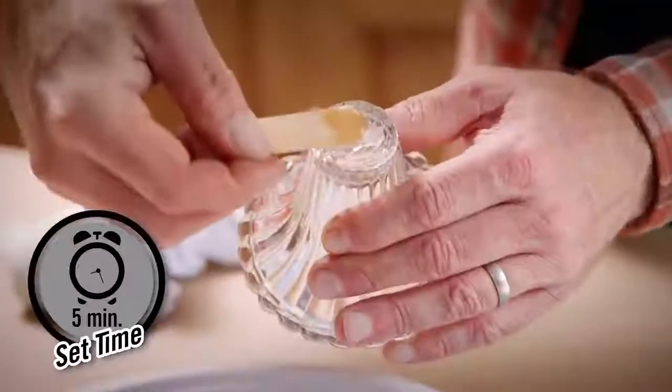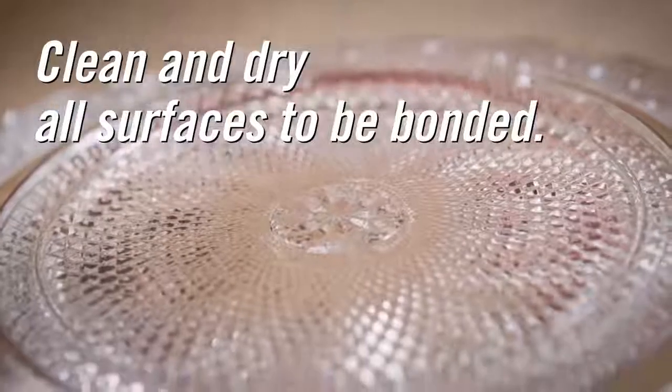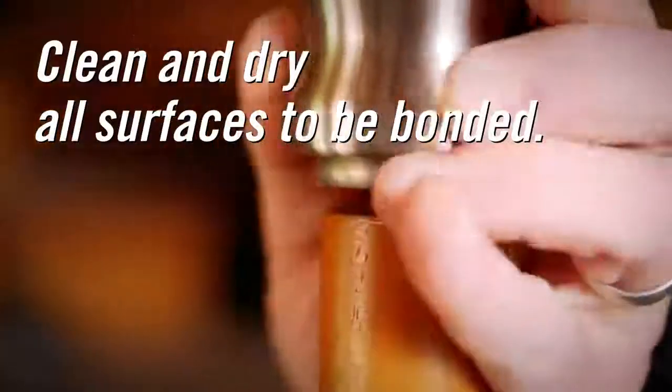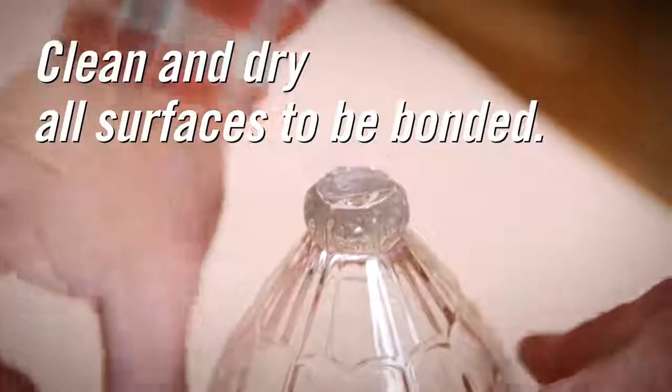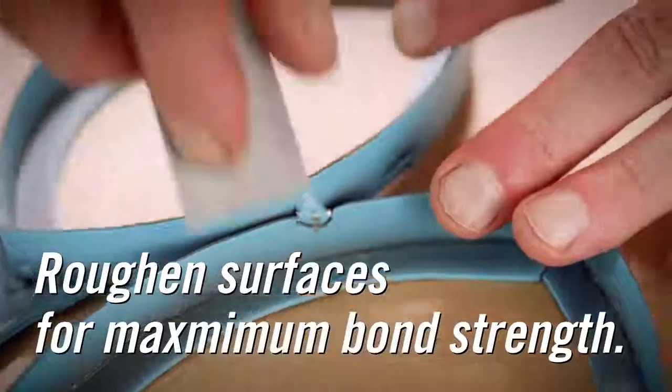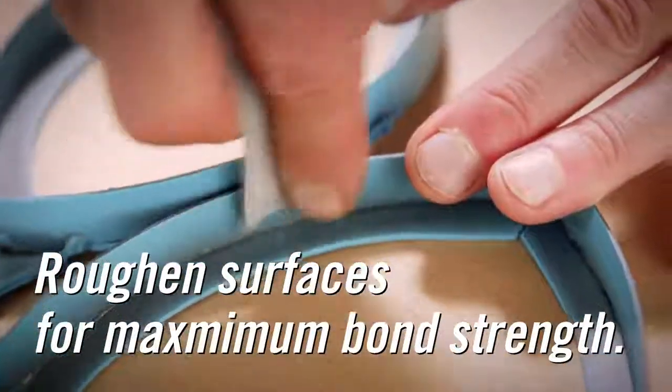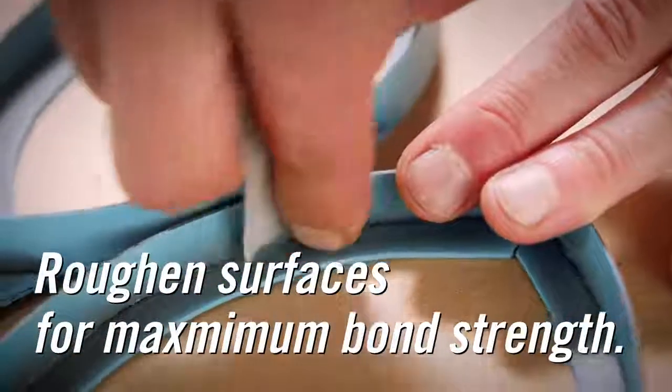Both products set up quickly, just follow these steps. First, make sure the surfaces of your project are clean, dry, and free from any grease or oil. For maximum bond strength on smooth surfaces, you may want to roughen up the surfaces with sandpaper before applying the epoxy.